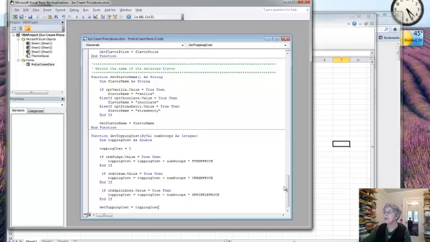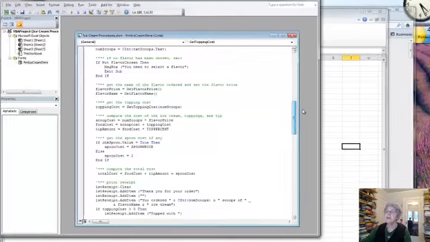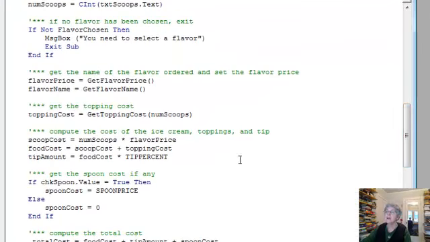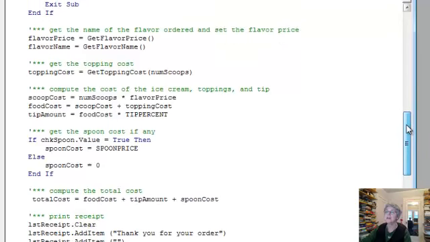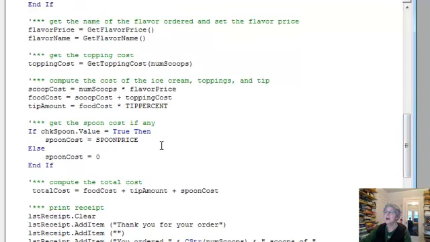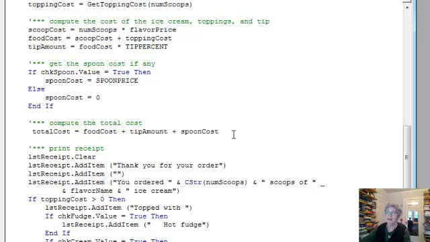Okay, later on I'll come back and put the banner comment on, but for now, let's just notice how much nicer our code is, how much easier it is to read, and how much more compact in the main procedure. It's already getting quite a bit shorter here. Now, with the spoon cost, I could make a procedure here, but I think it's small enough I'm not going to bother. And the same thing, all of these assignment statements and so far, silly to write procedures for those. Okay, same thing here, it's a single line.